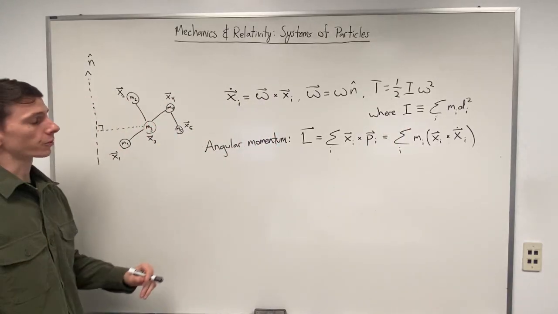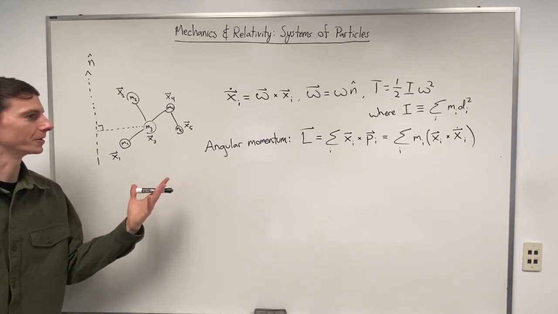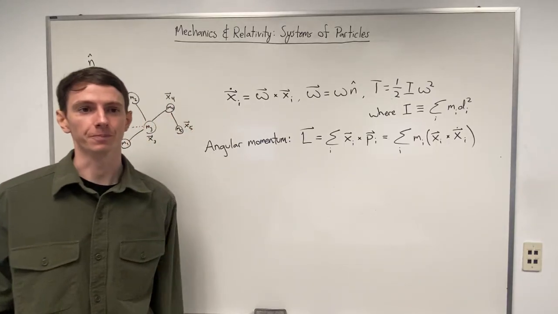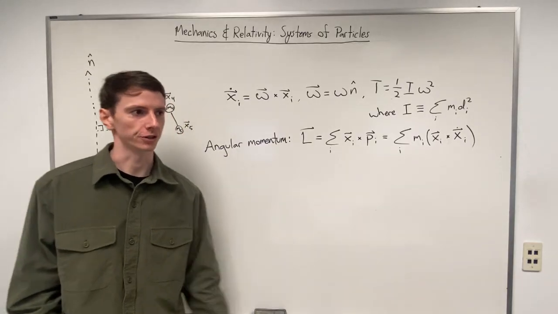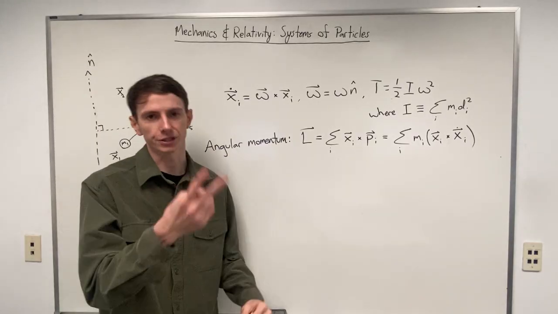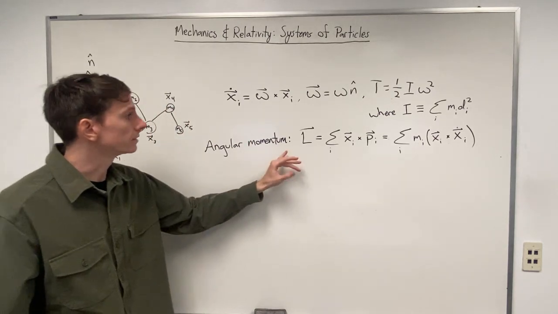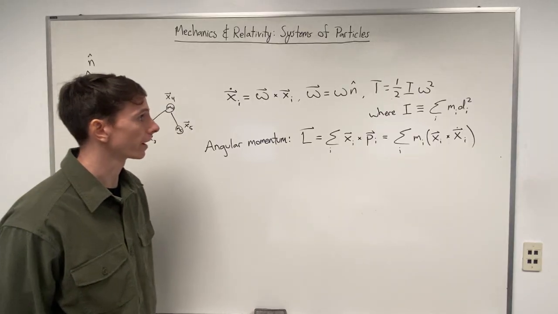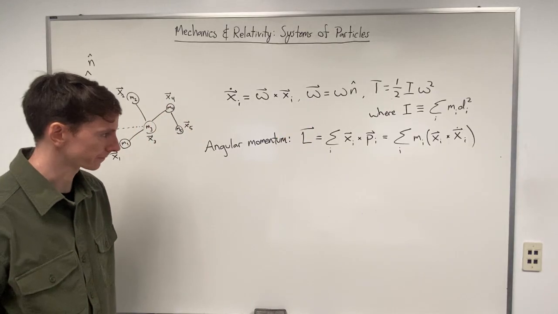To finish off the video, we're going to talk about the total angular momentum of the system. Kind of funnily enough, we've already talked about an angular quantity being angular momentum, and we've needed to do that really to talk about conservation laws, right? Because we have conservation of energy, momentum, and angular momentum. So our main goal here is to see how is this angular momentum vector defined in terms of the angular velocity vector, the omega vector.